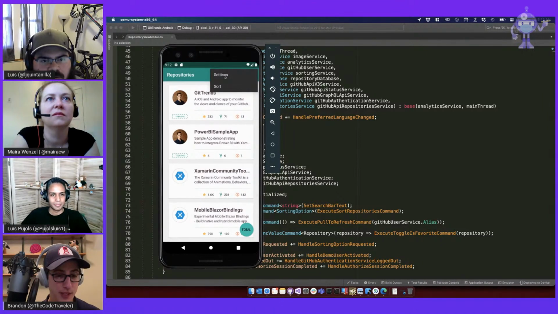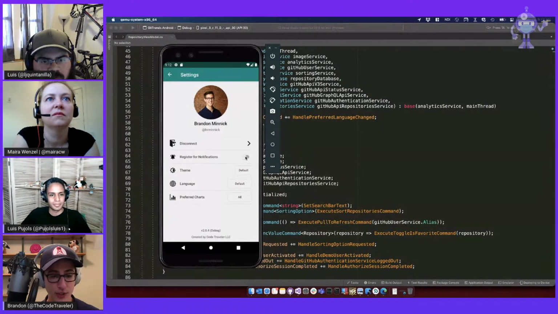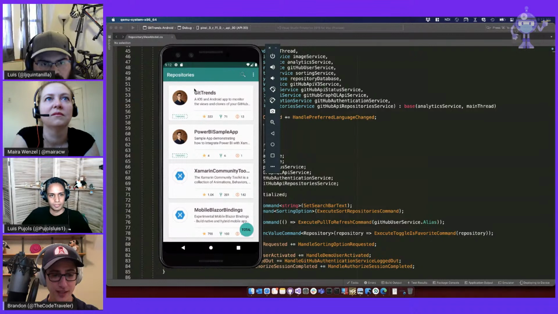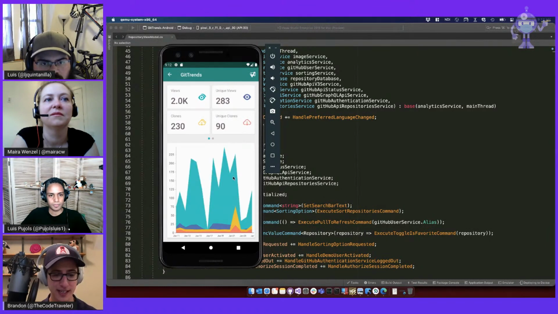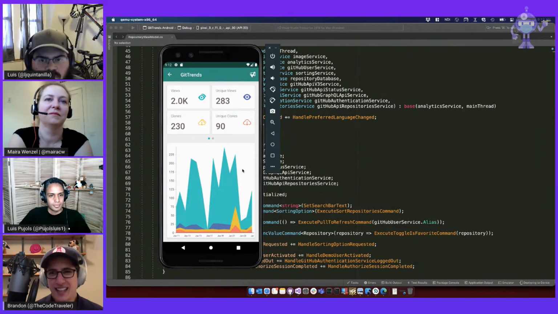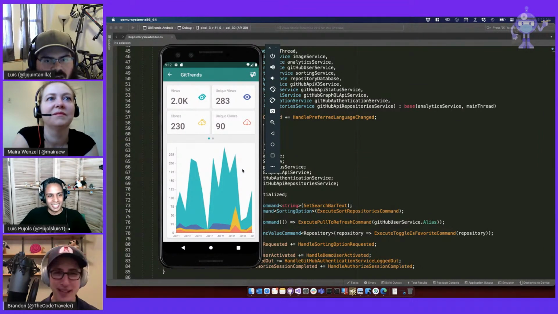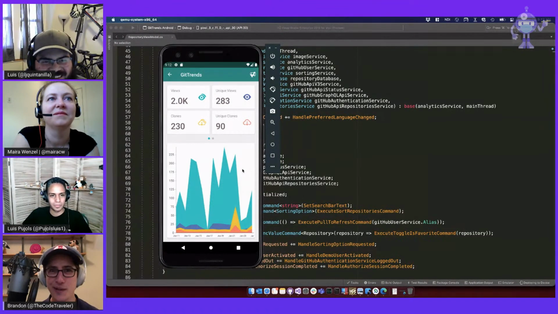If we jump over to the settings page, you can register for notifications, and once you do, the app will check periodically to see if any repos are trending, and you'll get a little push notification that says something like, your Git Trends repo is trending, and you can tap on it and jump straight into it and see the stats and what's going on. I'm lazy, so I think it's a good thing, the lazy man's way to monitor all your GitHub repos, right?